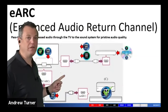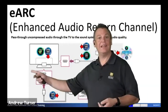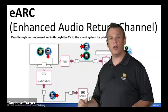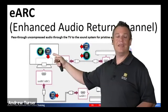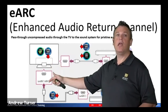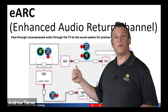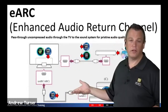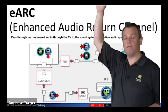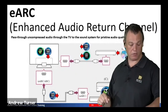The HDMI 2.1 feature that does matter for movies, for sports, for streaming, for broadcast, for any of that other content is enhanced audio return channel. Now, enhanced audio return channel to me is very important because I want the best audio quality to go with my best video quality. So this means any of your Dolby Atmos content, any of your DTS content that's coming through the TV is going to be fed out to our audio systems in full uncompressed Dolby Atmos performance. Now, it's very important that your receiver also supports eARC capability, which all the Sony ES receivers do. But we have this eARC capability on the 900H and above. So all TVs looking at the best possible picture quality are also going to support the best possible audio quality.